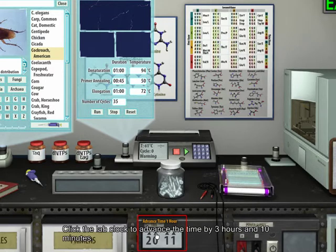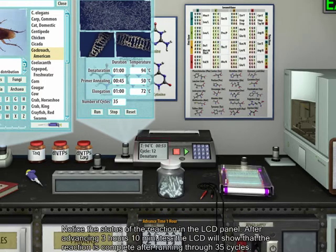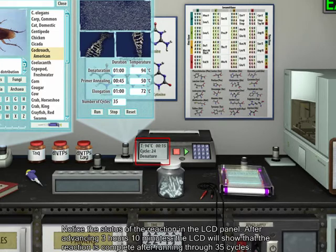Click the lab clock to advance the time by 3 hours and 10 minutes. Notice the status of the reaction in the LCD panel. After advancing 3 hours 10 minutes, the LCD will show that the reaction is complete after running through 35 cycles.